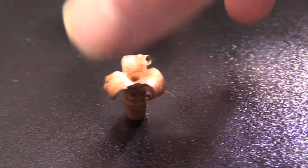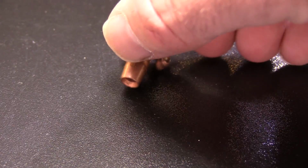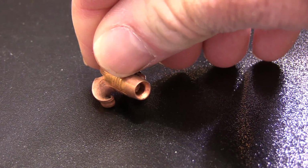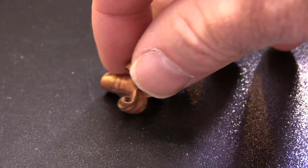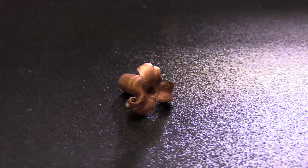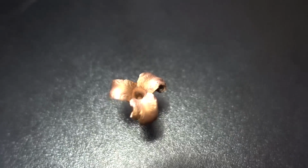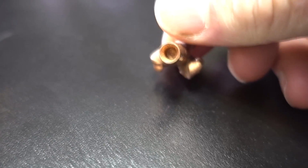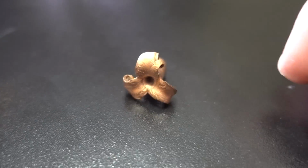But what the cavity back does is, if you don't know, copper weighs less than lead. So if you have a 100 grain copper bullet and a 100 grain lead bullet, the copper bullet is going to be longer. What that usually means is you can't get as much powder behind it if you're a manufacturer or a reloader, and so you don't get as much velocity with the same weight bullet. They've put a cavity in the back of the bullet which allows you to get that same powder charge. So now with your premium copper bullet, you still get the same velocity with the same grain bullet, and you get awesome performance.